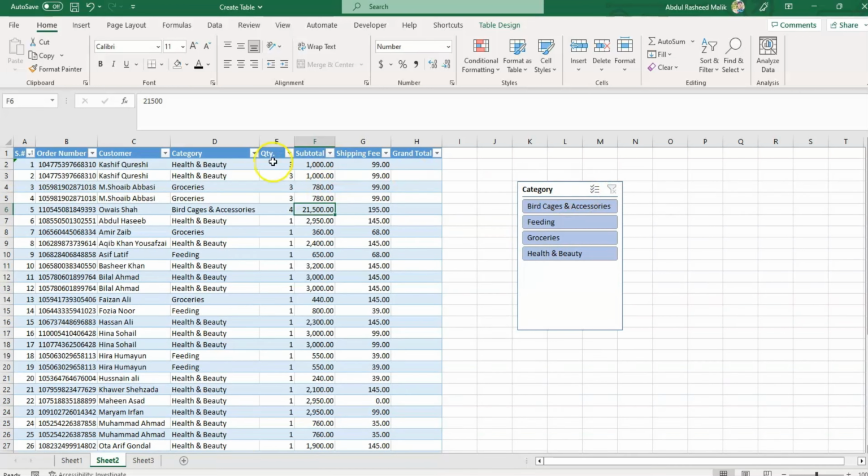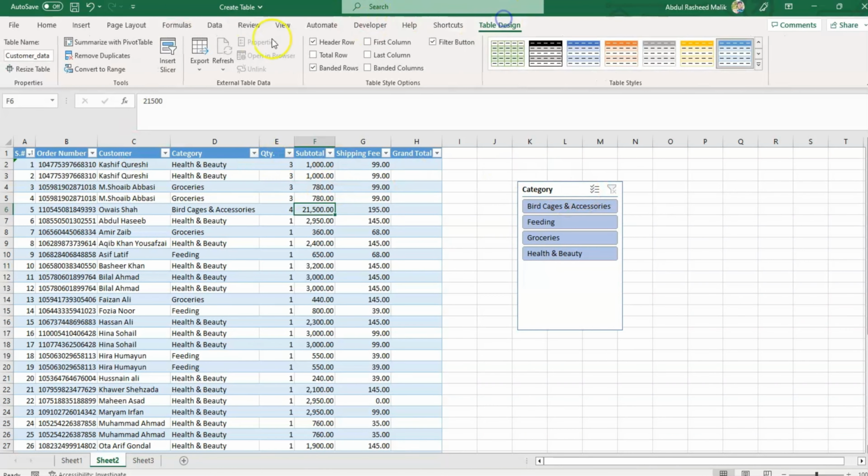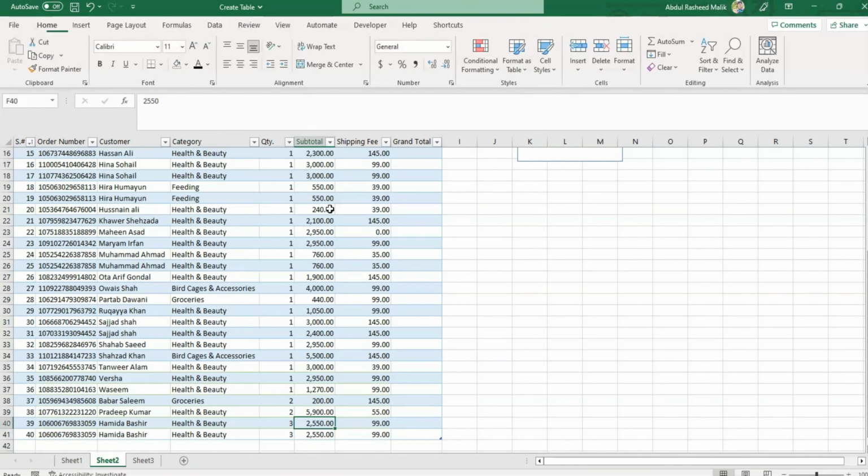Okay, now the next thing over here in the data tab is, if I want to remove this table and I don't need this table anymore, to see if the table is converted to range or not, we can see this icon over here.